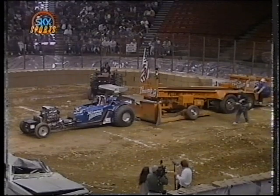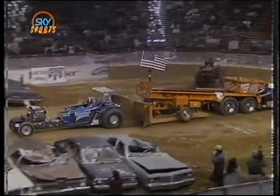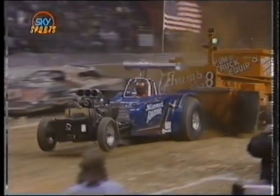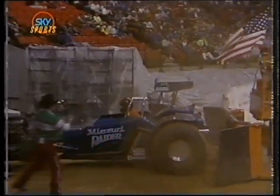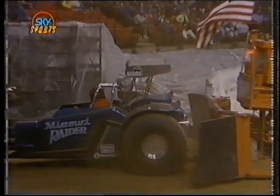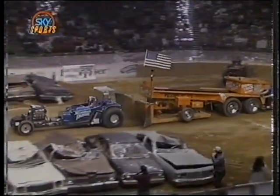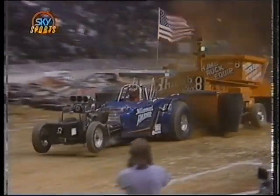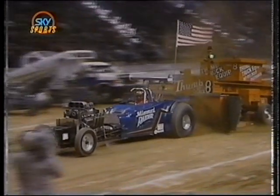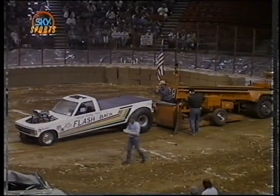Ready to go with Dick McPherson's Missouri Raider. The Missouri Raider almost drove it out of the Philadelphia Spectrum, and they're going to at least change the gearing or reweight the sled and make McPherson come back. But this is the kind you love if it counts. Unfortunately for Dick McPherson as the test puller, the word is official — he will not be allowed to keep the pull. He's going to have to come back.